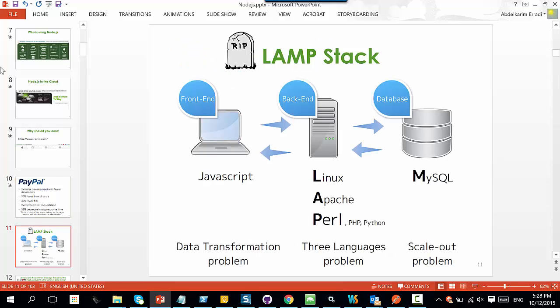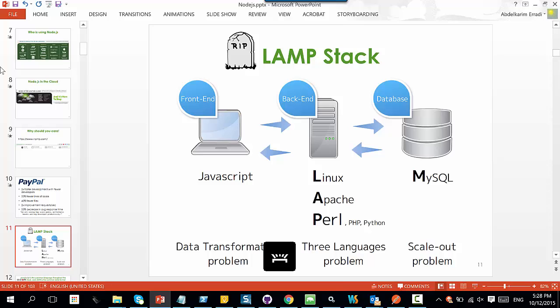Okay, so because of these benefits and this popularity, this traditional LAMP stack is now under pressure, especially, as I said, for new development. The reason is that you have to have multiple languages. For example, in an Apache server, you have to use PHP or Python or another language. On the client side, you use JavaScript. On the database side, you use SQL.